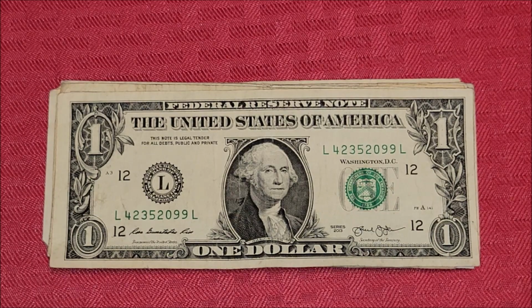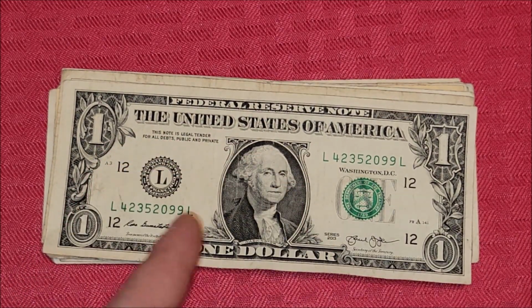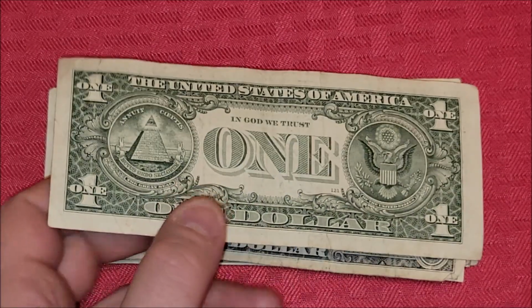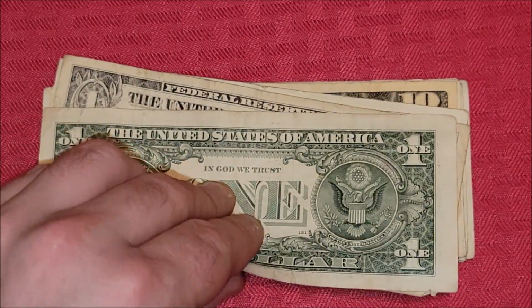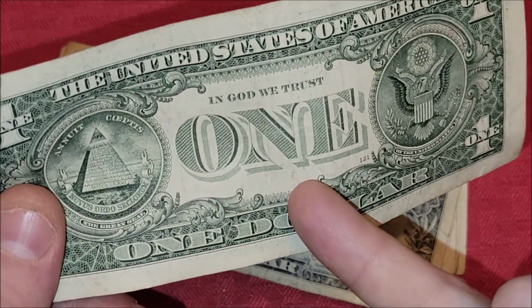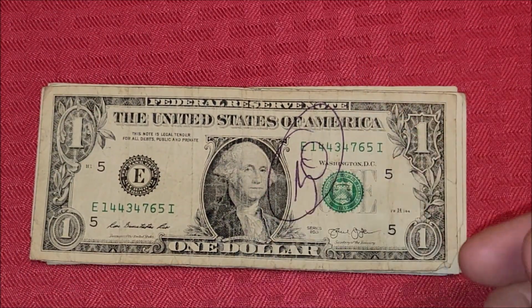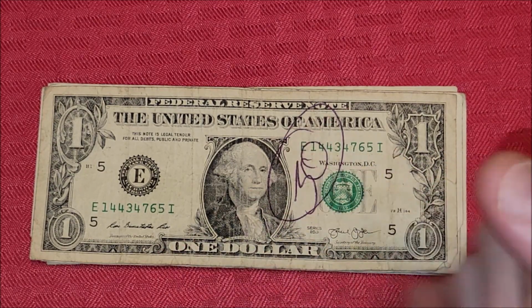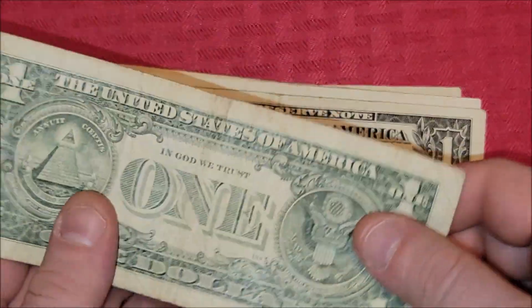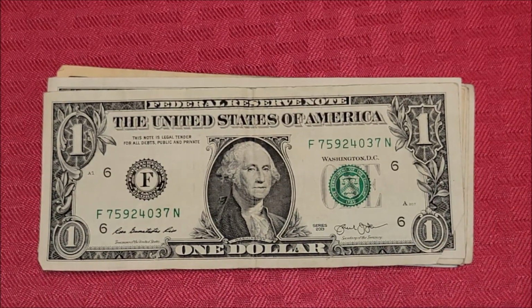Couple of 9s going on, 2013 also. And nothing else in the serial number. Same Federal Reserve Seal District. And nothing really on the back. Don't get confused with this down here. It's just a wet ink transfer or excessive ink going through from the front of the note. Lots of 4s going on, but not enough repetition for me to hold on to. And then somebody wrote this big old 30 across it. And a little too beat up on the back to see if there's anything going on.